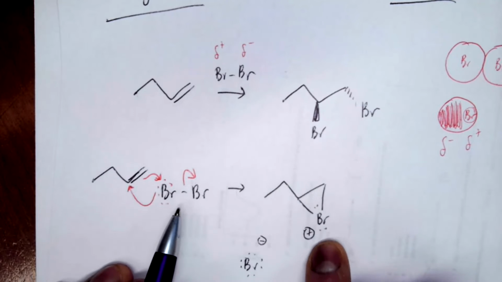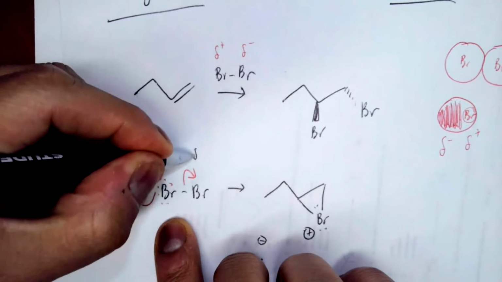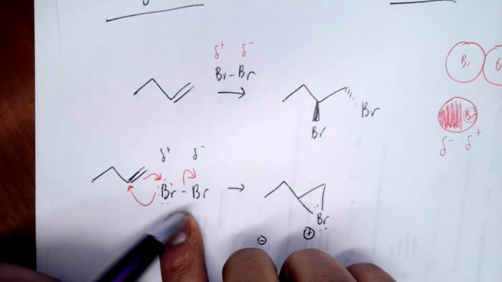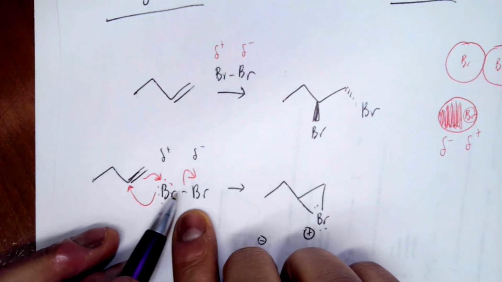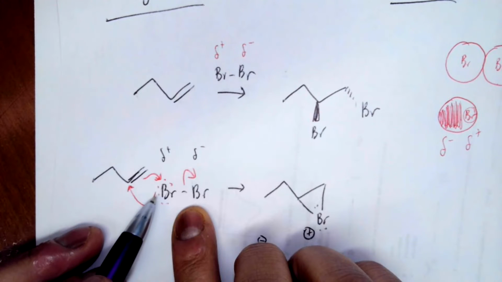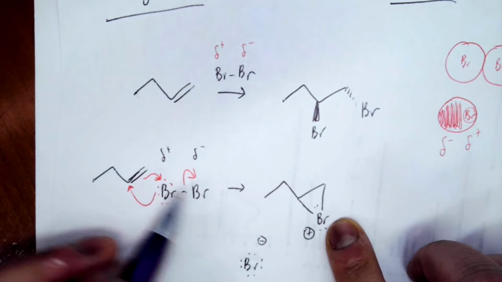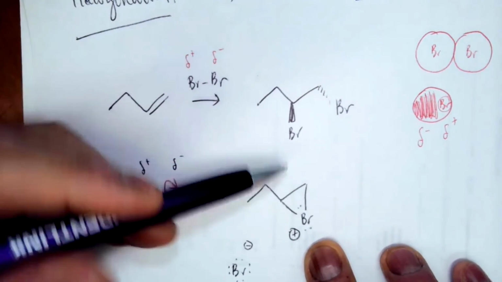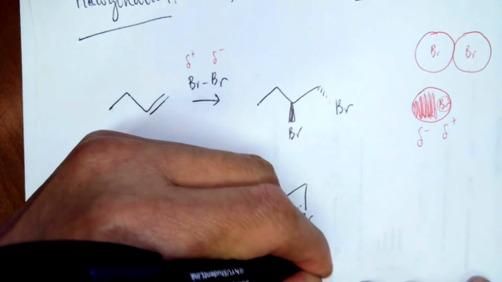Okay, similar to what we saw, remember, for the mercury, the mercurinium ion, right? The alkene attacks the bromine, this one is delta plus, delta minus, right? The alkene recognizes that temporary polarization of the bromine. The alkene attacks the Br that is delta plus, that ejects the bromide, and then to complete the carbocation, that's when this lone pair of the bromine closes the three-member ring. You still have those two intact lone pairs. You close it. What does that mean? That means now that your carbocation doesn't exist. What you guys have is a bromonium ion. No, they call it bromonium. Bromonium.